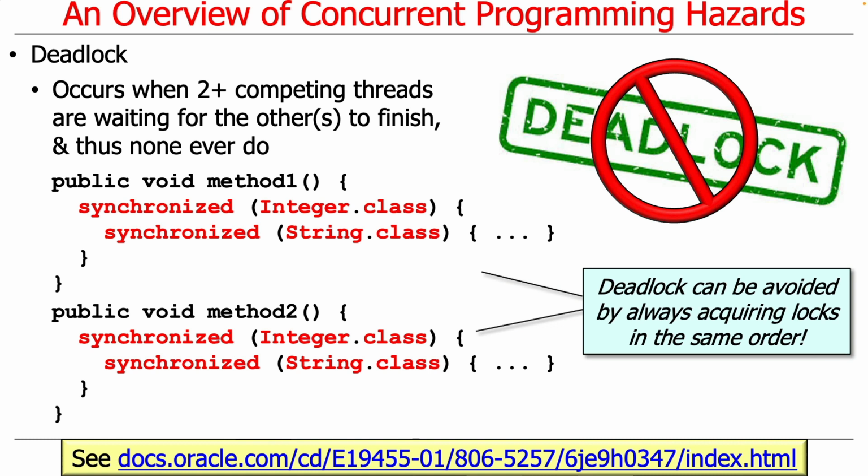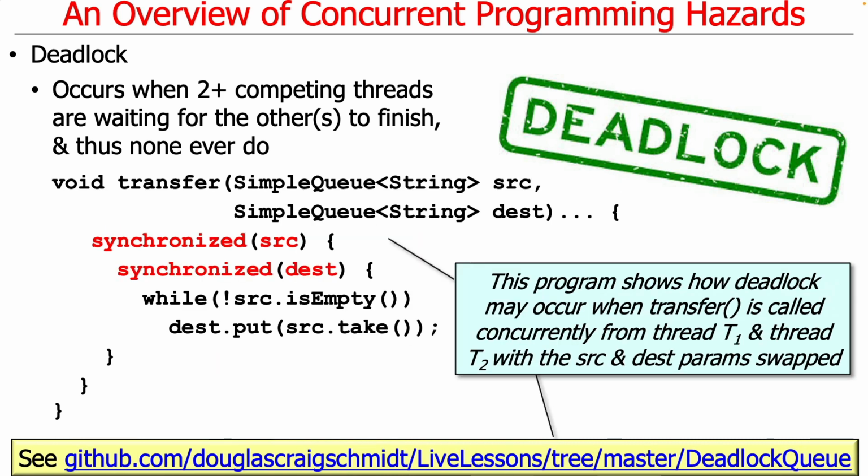So here, method M1 is going to acquire the integer followed by the string lock. Here, method M2 acquires the integer followed by the string. If you do that, then you can work around this problem of deadlock. And there's a whole theory about ordering and lock ordering and so on, which we will not talk about in this class, but is quite fascinating. And people have written many PhD dissertations on the very abstruse topic of how do you coordinate threads.